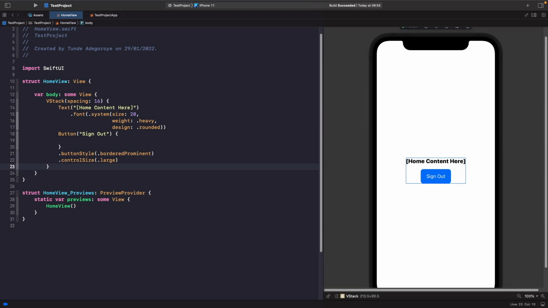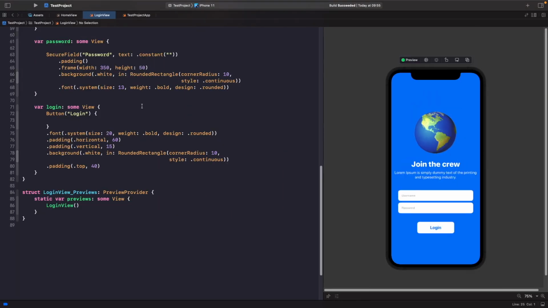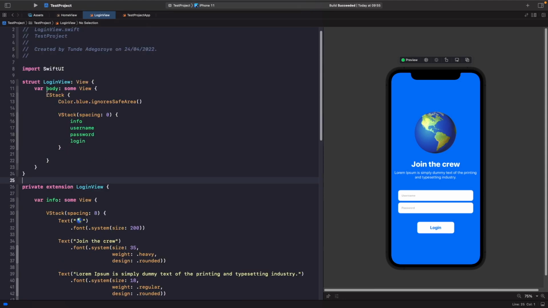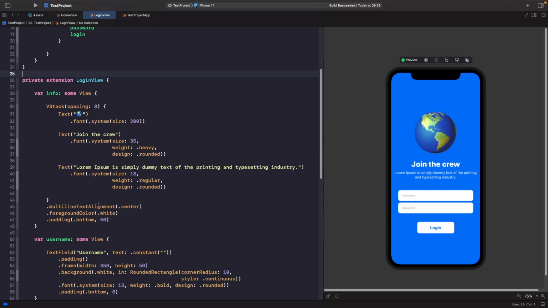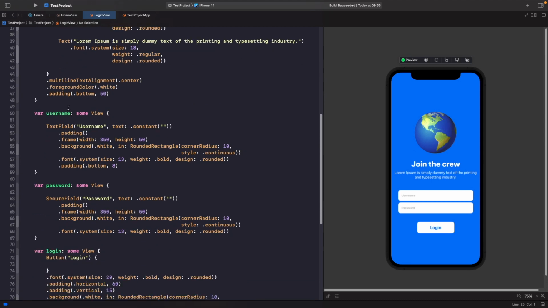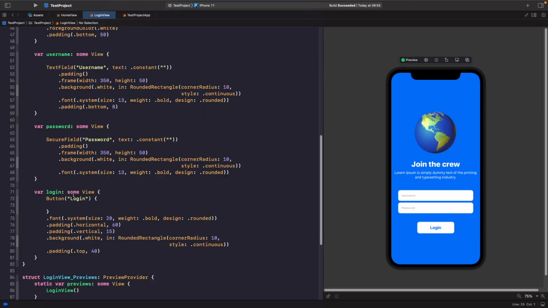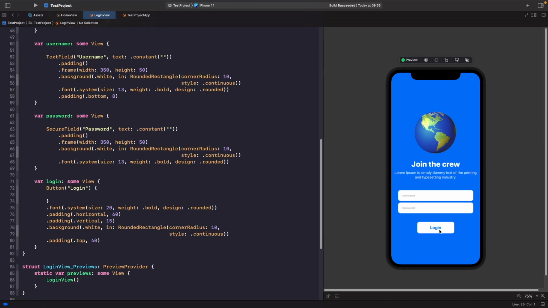And let's actually create a new file called login view. And we'll add in some UI in here and then break that down as well. So now we've got our login view in here. It's just a ZStack and it's got a background color of blue. And we've also got a VStack where we just lay out our UI components. So we've got some information here within a VStack. We've also got a text field for the username, a secure field for the password, and a login button so that someone can tap this to log in to our app. So, simulate a login like I said before.